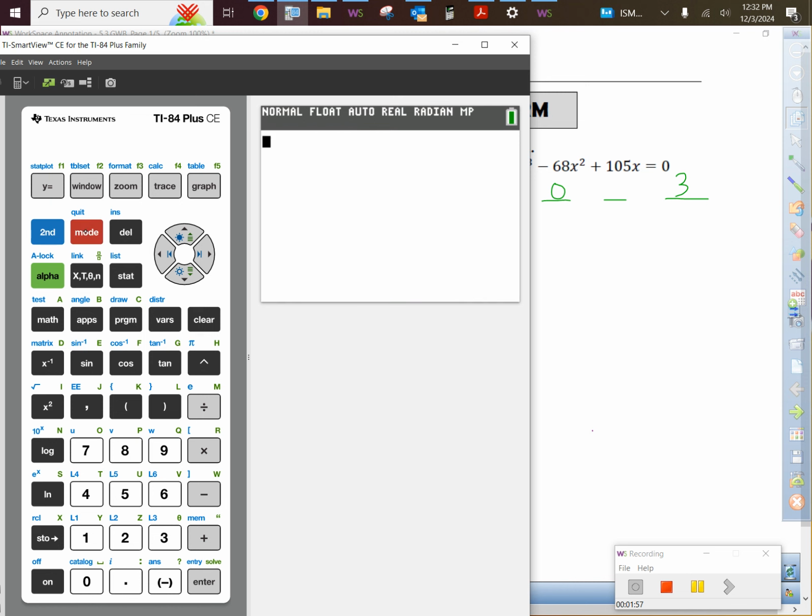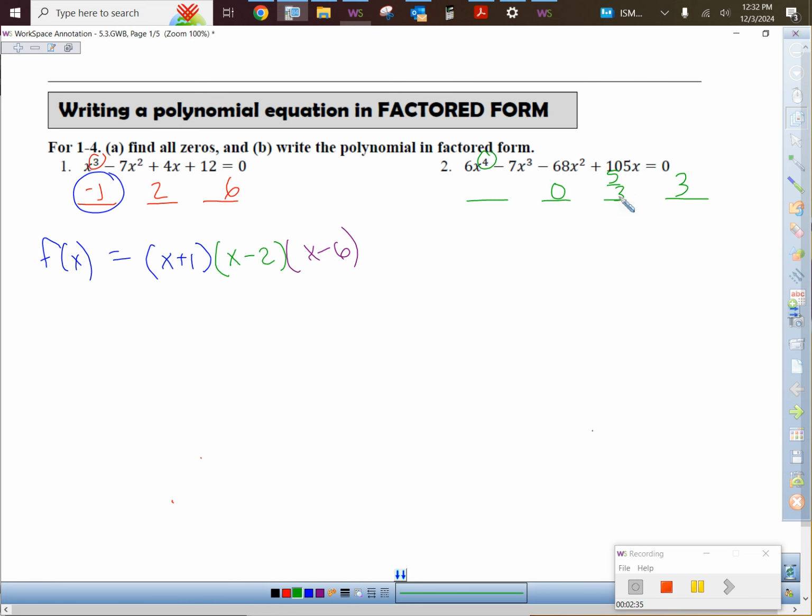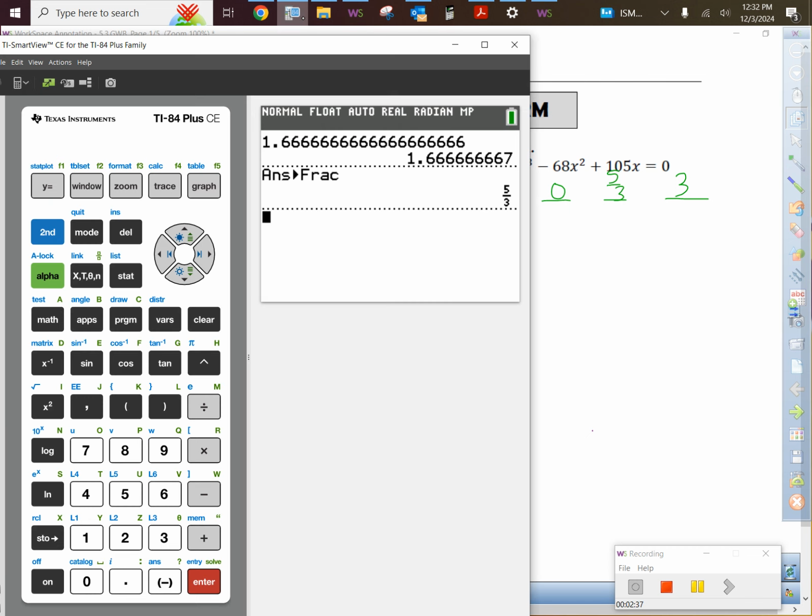If you're not quite sure what that is as a fraction, though, because we need them as a fraction, just type in 1.6, and you have to have more than 9 6s to make this trick work, and hit enter to where you get the 7 to show up, and then hit math enter enter. That will change that guy to a fraction for you and give you 5/3 as a rational 0. That means that other one has to come out rational also.